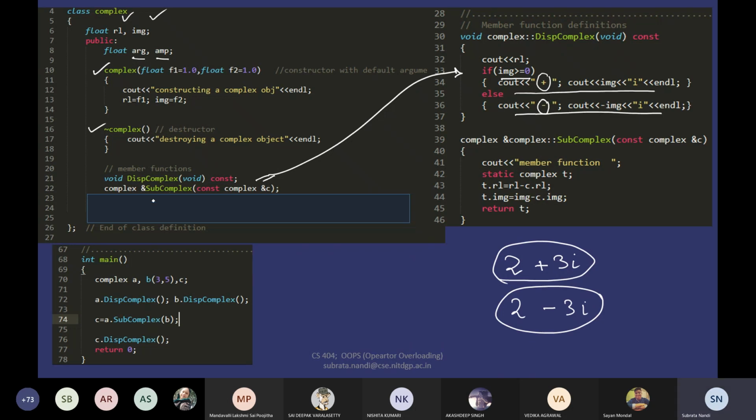Then the subtract complex. This is the normal method without any overloading of operators, so if we call subtract complex, it invokes this method and it works.